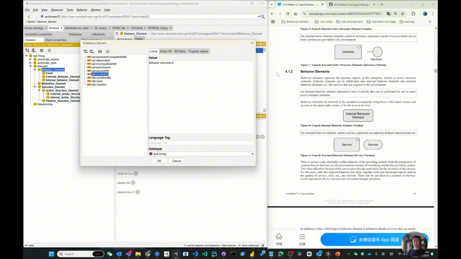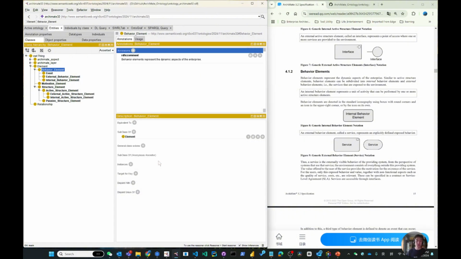It represents what? The dynamic aspects of the enterprise. So that is the dynamic, and the structure is kind of static.